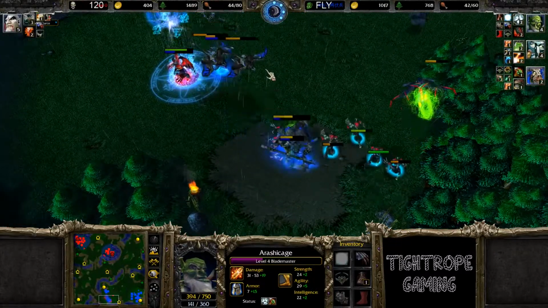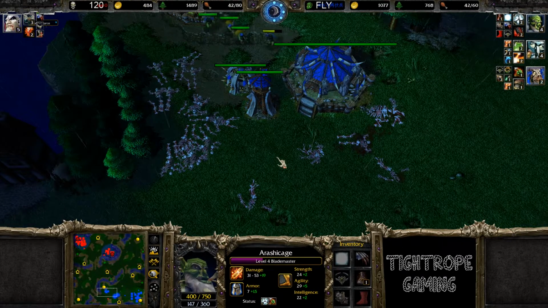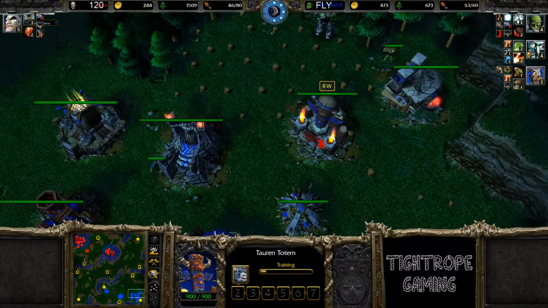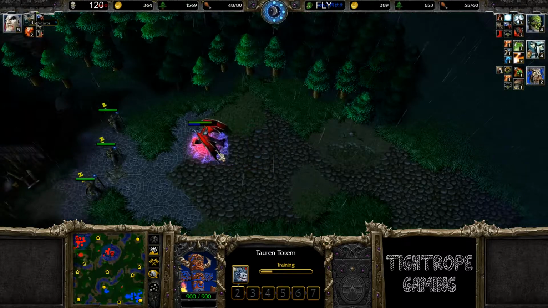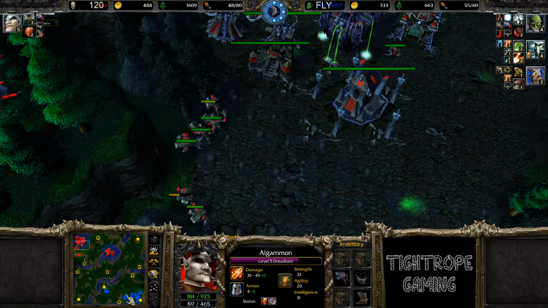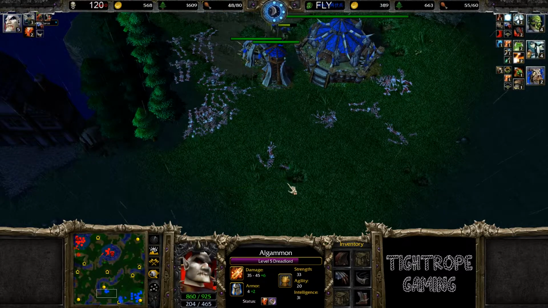But man, 120 just lost like 40 food worth of ghouls or so in that engagement. And what did he get in return? Very little from Fly, who started that fight at 50 and maybe produced a little bit during the fight, but finishes at 42. Well, that was something. The problem was he had maybe about 6 or 7 ghouls just running around here back and forth trying to right click on the heroes.